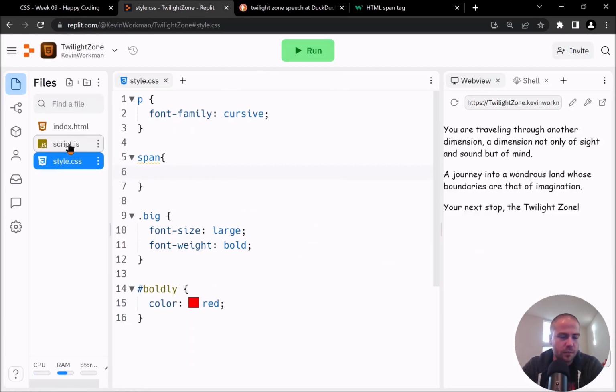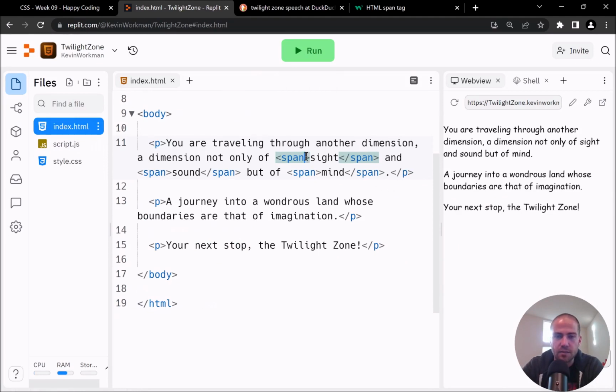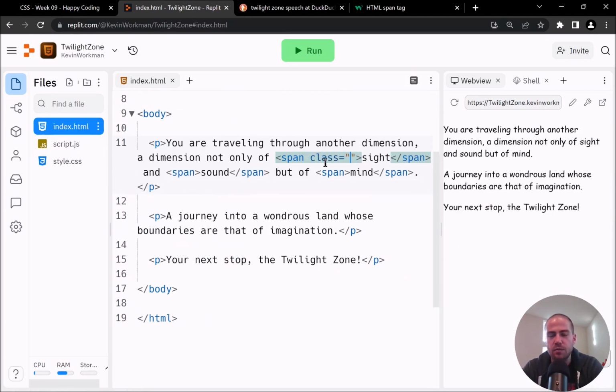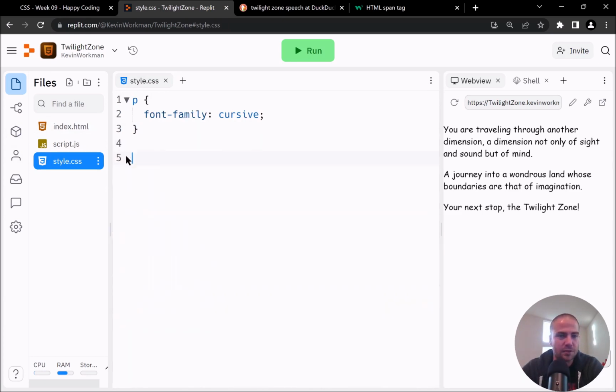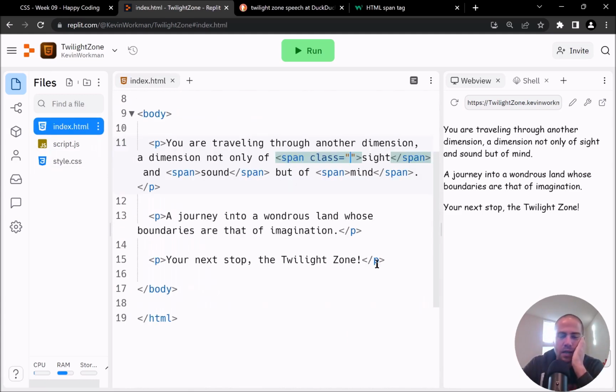So I'm going to add a class attribute to these. I'm going to say span class equals, and what do I want to do with these? I think maybe I'll end up making them big, but actually let me delete this stuff because I think it's just going to interfere with my brain. I could make them big or maybe green or something. Sight, sound, mind.